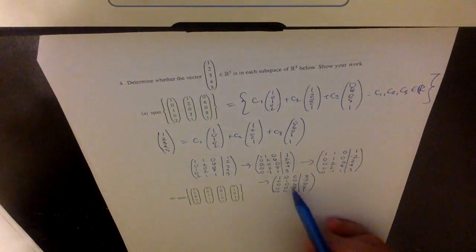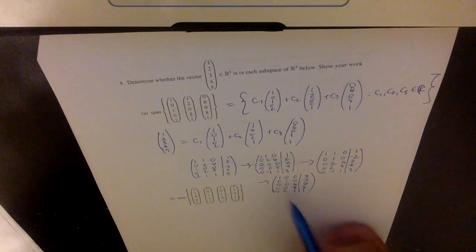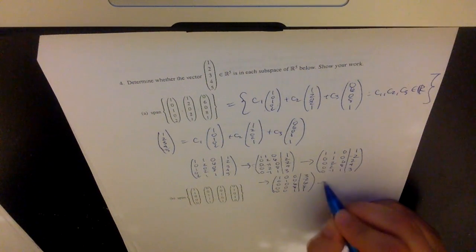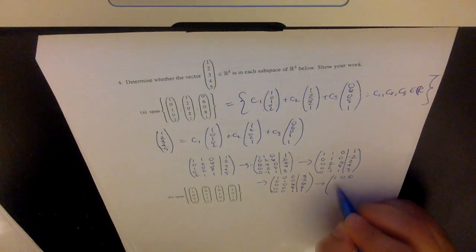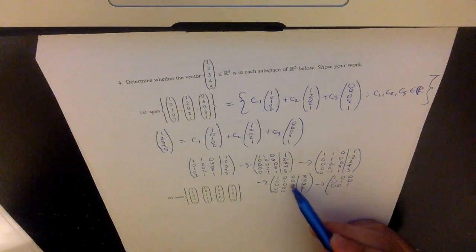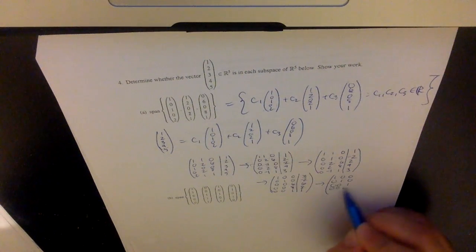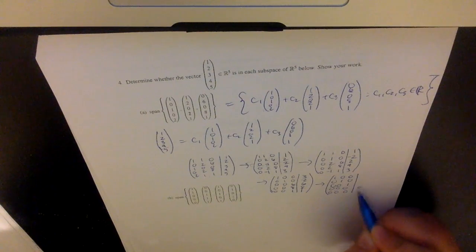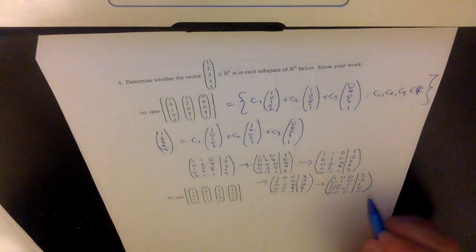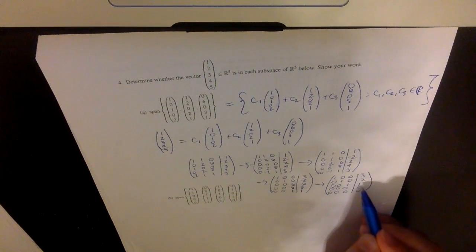Okay, so this is really nice. Notice these are all the same 3 rows, and we would divide each one by 6, 8, and 1. So this goes to 1, 0, 0, 0, 1, 0, 0, 0, 1. Now we're just going to use this row to zero out these 2 rows, and we'll just end up with 2 rows of zeros. So this row is 1, this is negative 2, and this is 3. So this tells us that our coefficients are 3, negative 2, and 1.